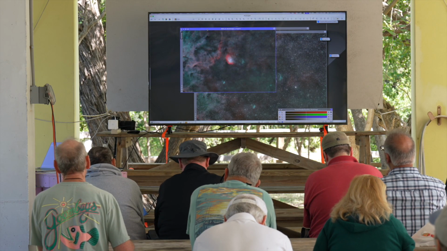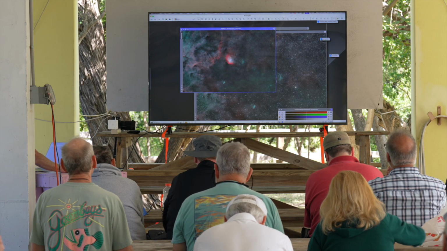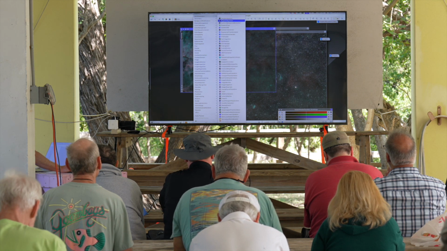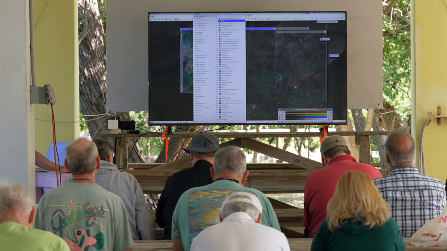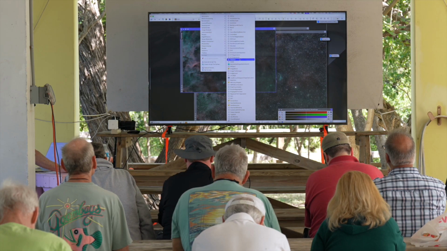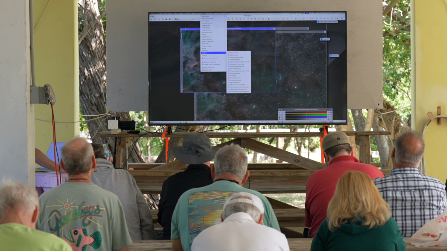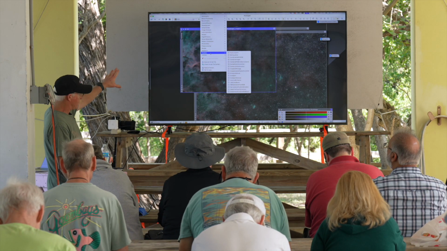All right, let me show you this other script here, which is in my list. It's called selective color correction. This is in this toolbox, the same guys that came up with Graxpert.